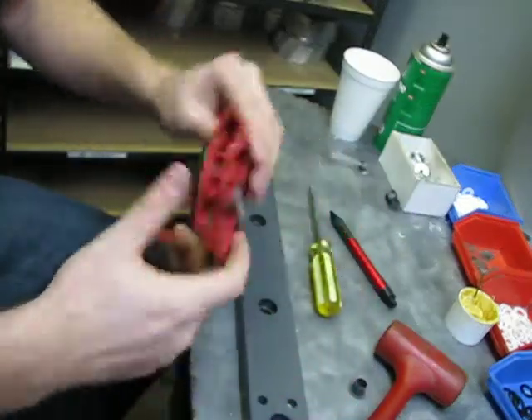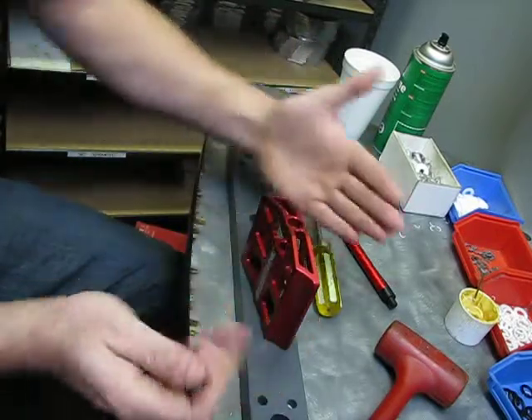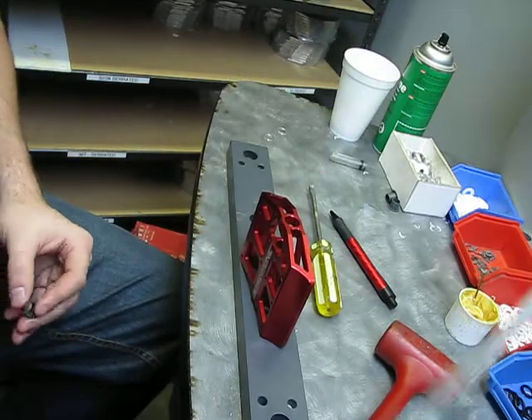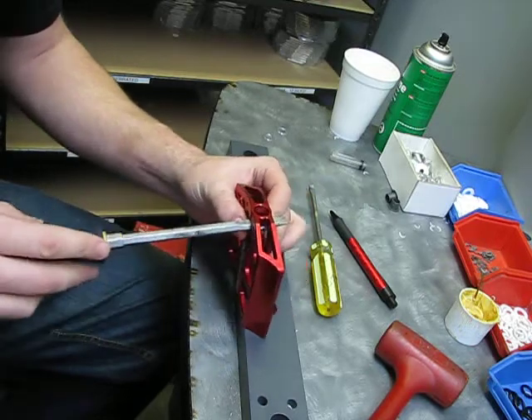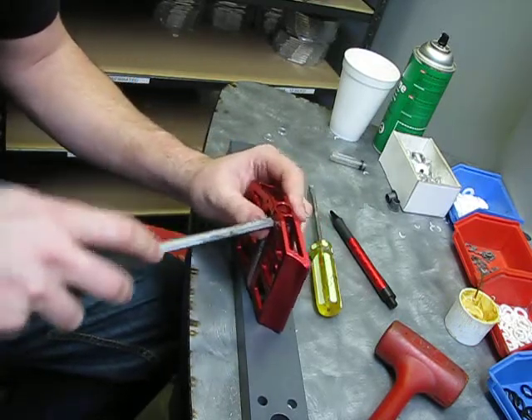Now the harder part is the smaller bushing because we have to go through the webbing of the pedal. Normally you put it in a vise or get a friend to hold it, and you use a flat head screwdriver — put the bushing in place and put the screwdriver through the pedal body so it sticks out the other side. Then you basically walk it in and press it down.